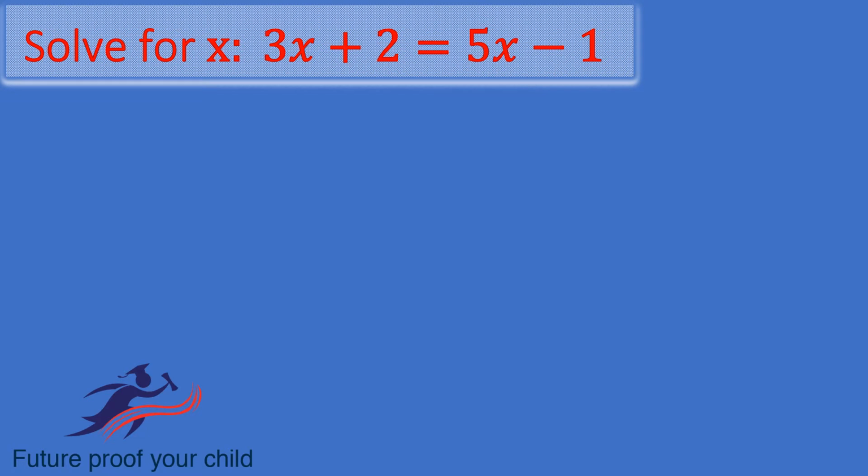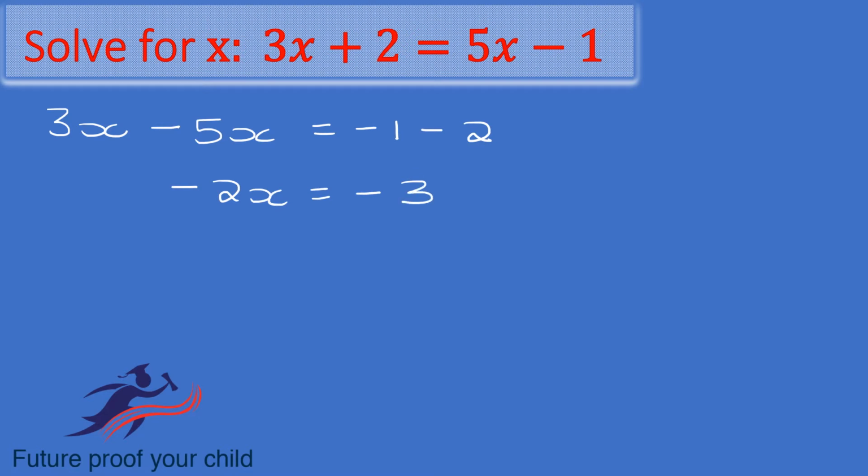There are different options for the next question. If I decide to get all my x's on the left-hand side, we can have a 3x on this side. Get rid of the 5x on the right, so subtract 5x on both sides. Then I have a negative 1 on the right, get rid of the 2, so subtract 2 on both sides. That means that I've got a minus 2x on the left. Minus 1 minus 2 is negative 3.